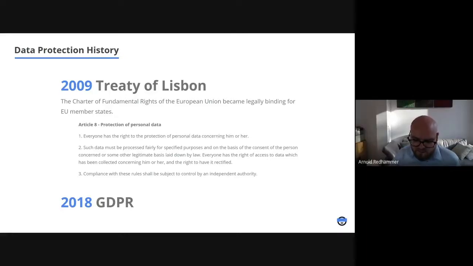Yeah, and that's a longer story because a lot of people think we have had data protection since the year 2018, but the truth is that data protection is a fundamental right in Europe, and it's all based on the Charter of Fundamental Rights of the European Union. It really started in the year 2009 with the Treaty of Lisbon here in Europe, and all the nations were agreeing to those standards. And in 2018, when all the countries were finally getting along with one standard and could agree to it, the GDPR was finally introduced. It's an important piece so that companies need to take care of data protection in Europe as well.